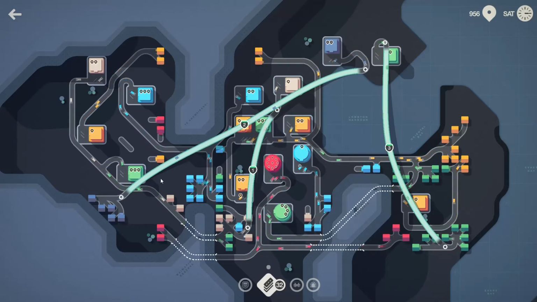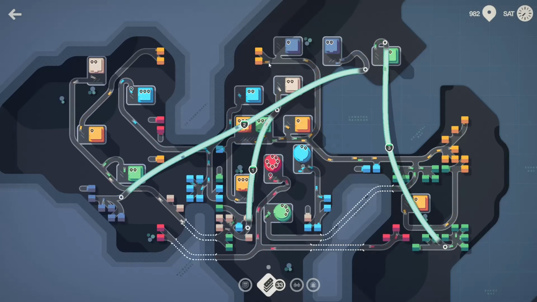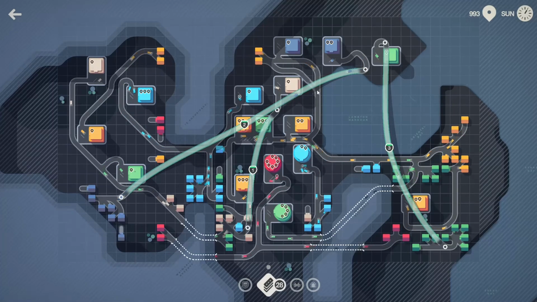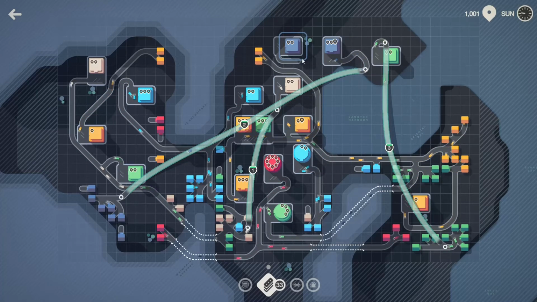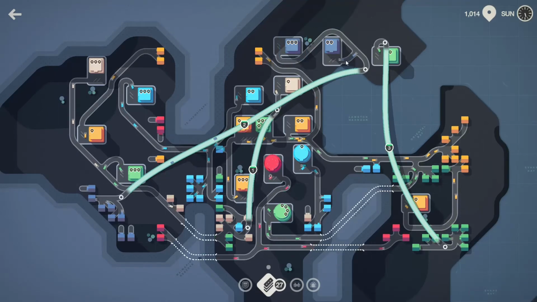This green is keeping up. Red is the only thing that's an issue right now. Blue showed up there. That's actually not that big a deal. Got another achievement. What did I get? Wellington commuter. Is that for 1,000? Yeah, that's for 1,000.